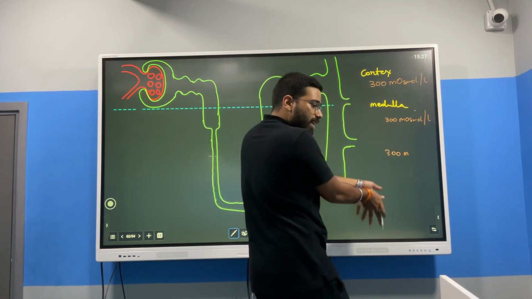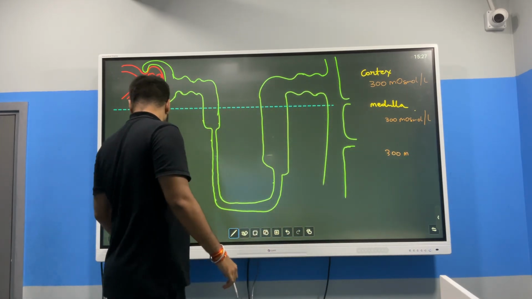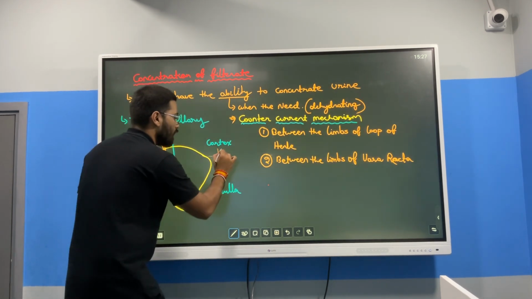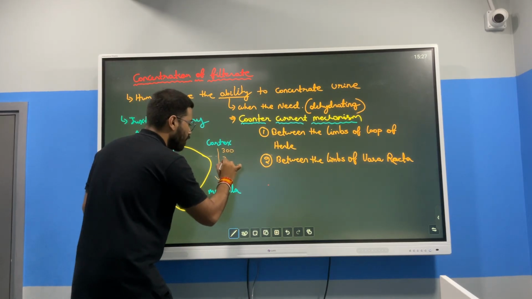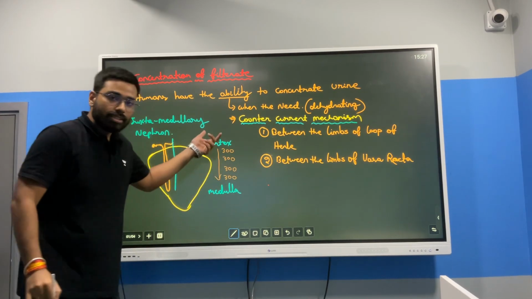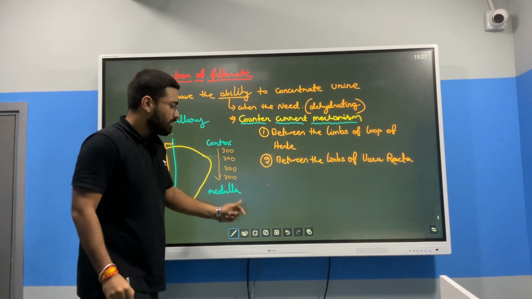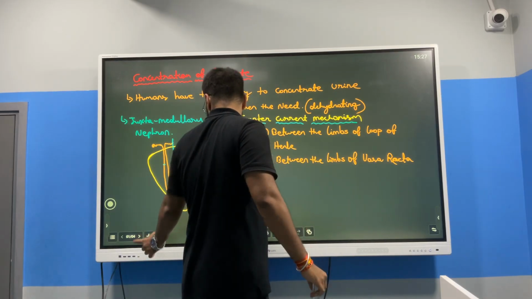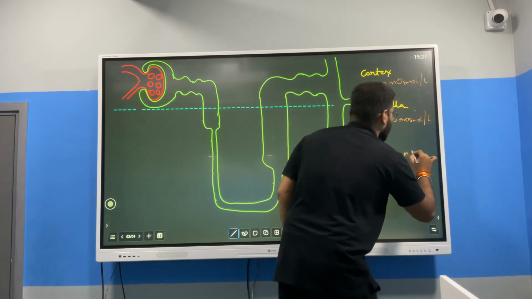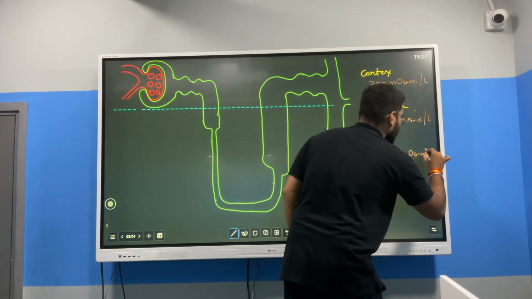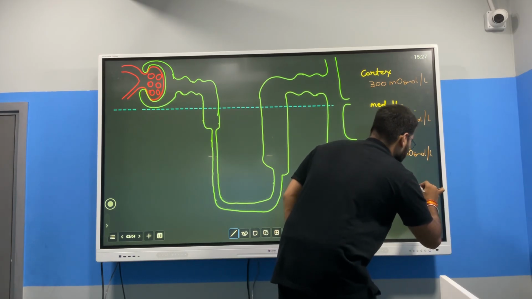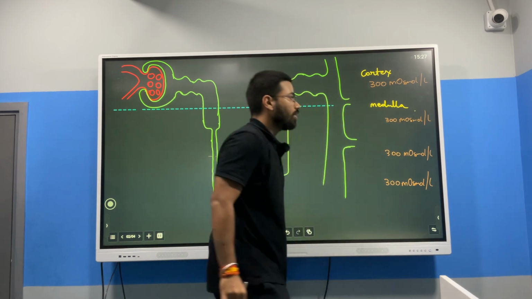As we are going inside the medulla, as we have studied in the last structure, here we have 300, then again we have 300. As we are going inside, the concentration is the same, because our body concentration is the same. Now when there is dehydration of water, when our body suffers from dehydration, then what will happen?